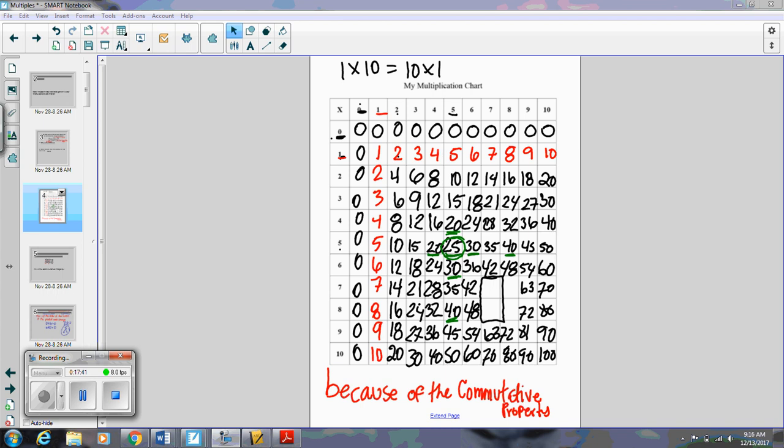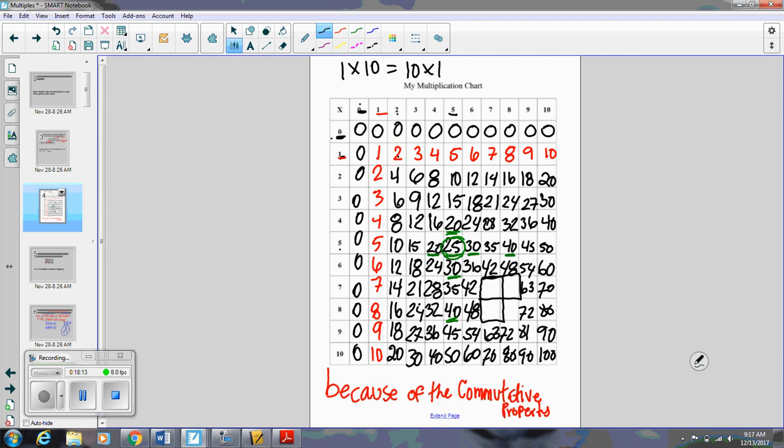Alright, we left off yesterday and we were solving 7 by 7 and 7 by 8. And then I forgot to do this, but Grace was right. We can do both of these. We can go up and down and side to side, and our product is not going to change. What did we get for the product of 7 times 7? You might have to go back and look. Just put your hand on your multiplication chart and go back and look at your work that you did yesterday. What did we figure out?